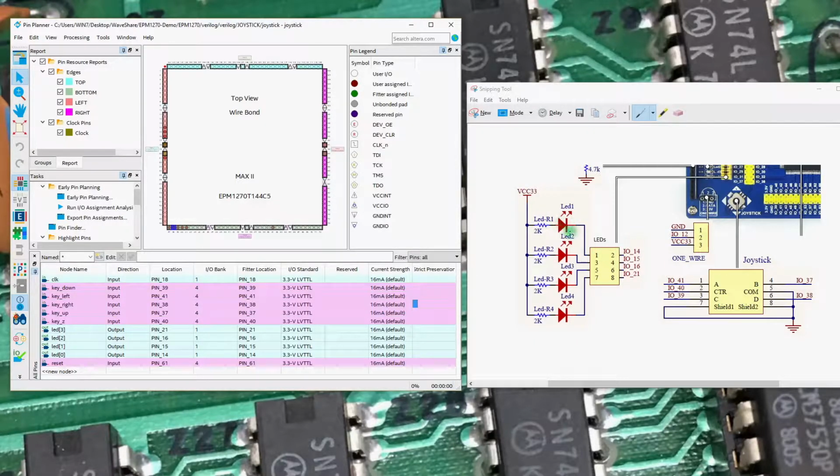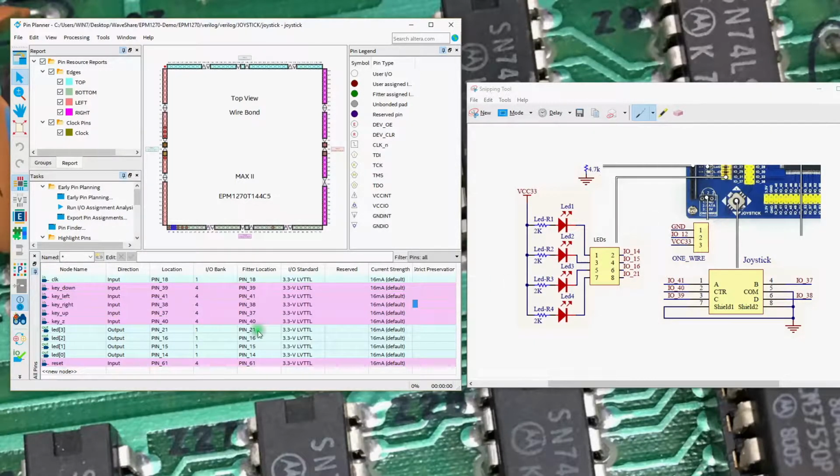Obviously this LED uses much less current than that, and that current is limited by this resistor. And I guess we could do the math, 3.3 volts, 2K, you could figure out the current through the LED. I'm assuming these can be changed to other ranges potentially. We've also got that reset pin, which goes to that device reset on pin 61.